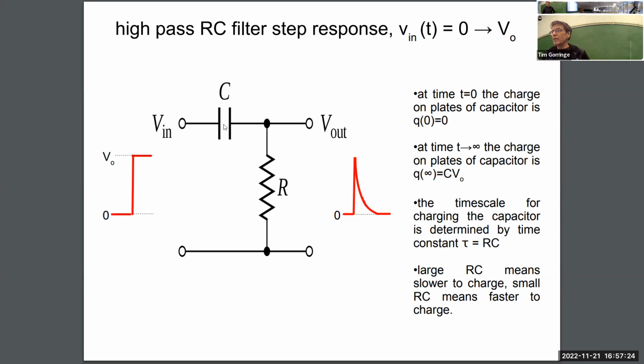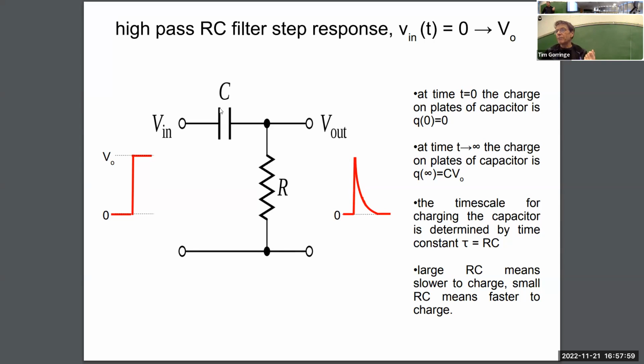And you can think of the charging up of the capacitor due to the application of this voltage here and due to the current that's going to flow around the circuit through the resistor. So initially, there'll be no voltage across the capacitor because no charge has had any time to flow onto the plates of the capacitor. And so the entire voltage will be across the resistor. And so we'll see this voltage spike on the resistor the moment we apply the voltage at the input.